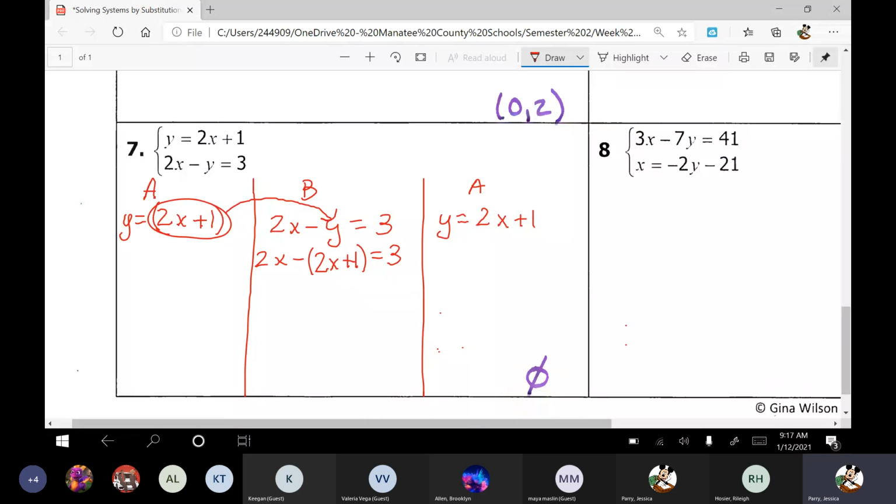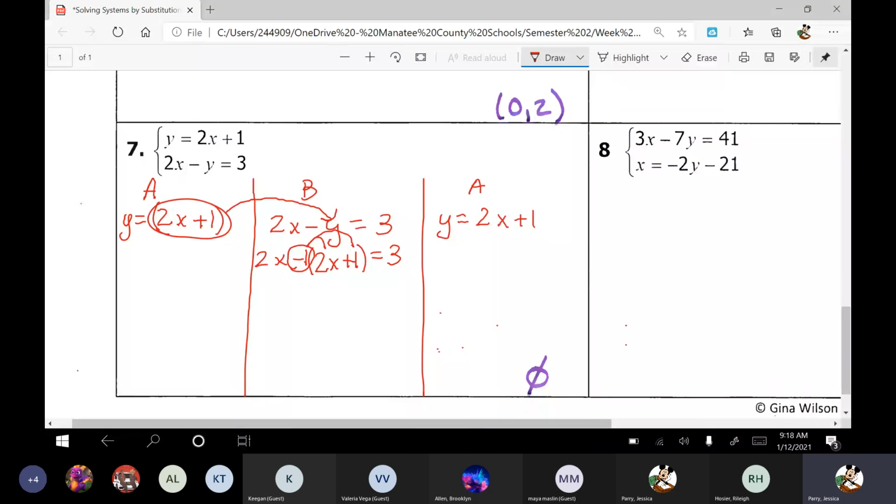How can I get rid of the parentheses? What should I do with the invisible number that's in front of the parentheses? I'm going to give you a hint. It starts with the letter D. How can I get rid of the parentheses? Go ahead and write your answer in the chat. The property starts with the letter D. And if it helps, I'm going to draw my visual to remember. What is that property called to get rid of the parentheses when you multiply by the number in front of the parentheses?